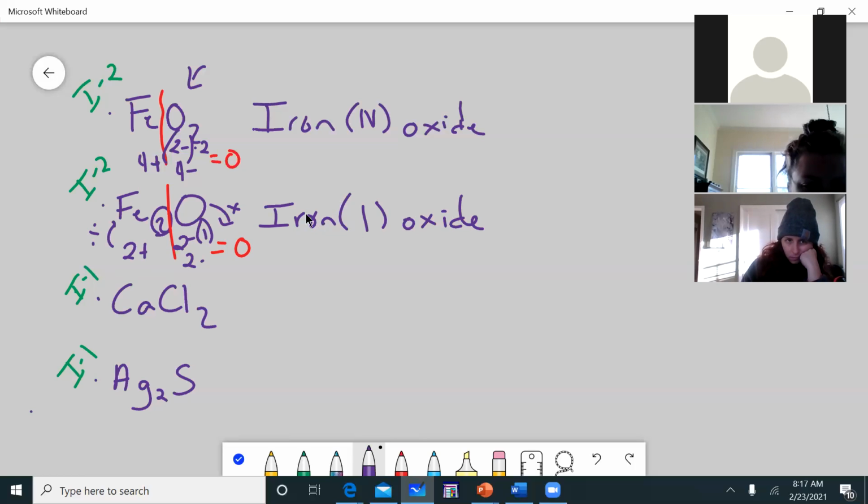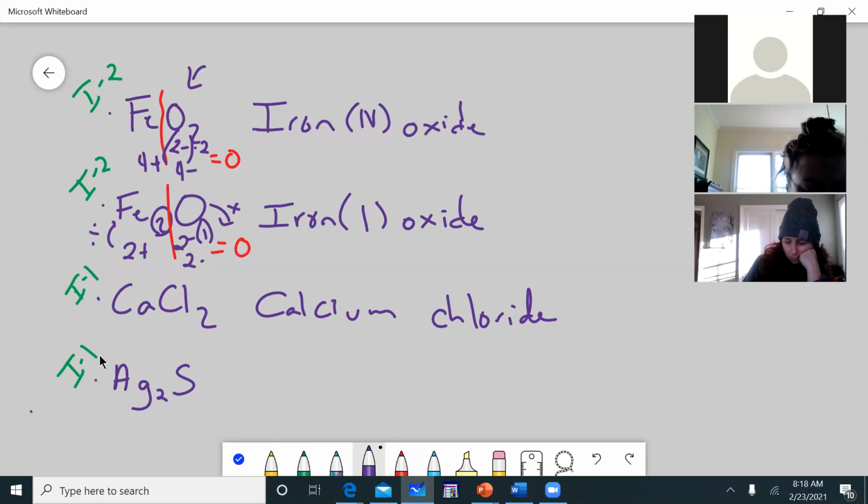You can always go back and from this, write your formula to check and make sure that you've done it correctly. These last 2, we don't need any sort of Roman numeral. Calcium always has a 2+ charge. So we're just going to call this calcium chloride. And you're done. If you put calcium(II) chloride, that's a redundant amount of information. It would be incorrect. So don't add Roman numerals when you don't need them.